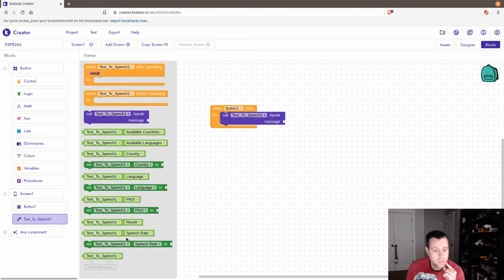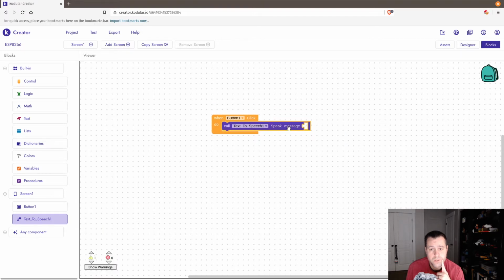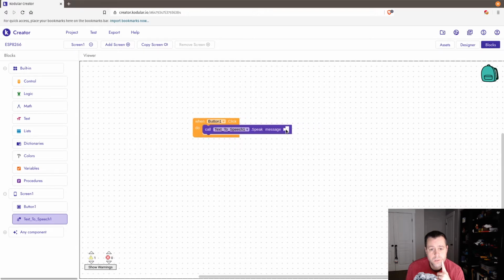I can set the pitch. How do I just set the message? Add to backpack. Inline inputs. Oh, message. Oh man, I don't know what I've done now.